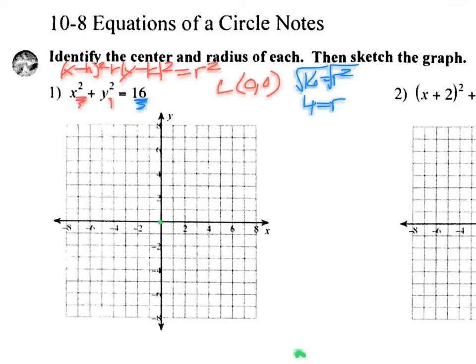And then I'm going to put another dot. And then I'm going to go up 4, put a dot. Go left 4, put a dot, go down 4, put a dot. Then all I'm going to do is try to connect those as best I can with a curve. So mine's probably not going to look very good, but I'm going to try my best. So you see it's not very smooth. Okay, but that's your circle. It's kind of hard on the iPad, but hopefully you can do a little bit better job on your paper. All right, let's look at number 2.